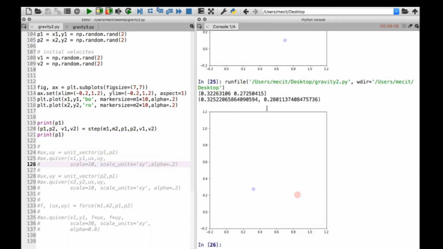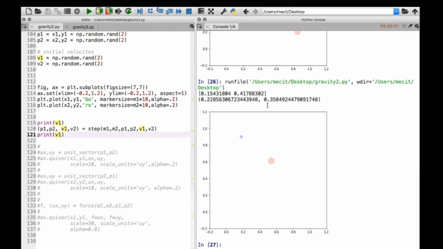So yes, the x and y positions are changing ever so slightly after the step function. Also, I can check for the velocities if I want to do that. Yes, the velocities are also different before and after the step.